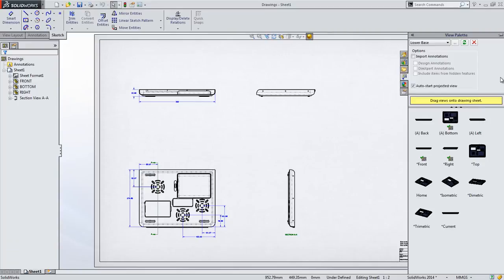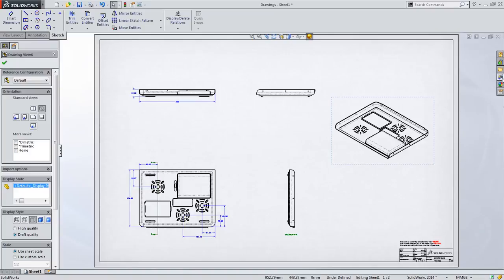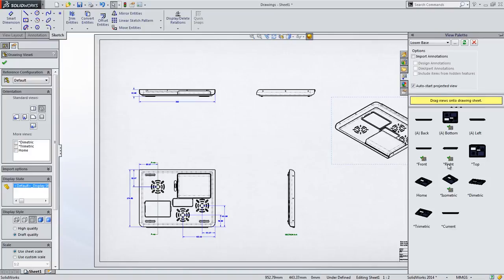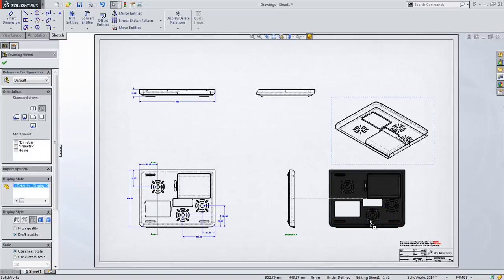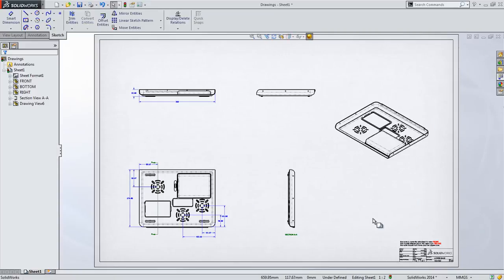Back in the drawing, SOLIDWORKS' view palette has always been a place to easily find and place standard and custom views in the model. Now, in SOLIDWORKS 2014, SOLIDWORKS retains any placed views and instead shows which views are already on a drawing with a simple icon, making it easy to pick out any missing views. But more importantly, it allows you to go back at any time and add additional instances of a view that's already been placed. Though in this case there's no need for two bottom views.